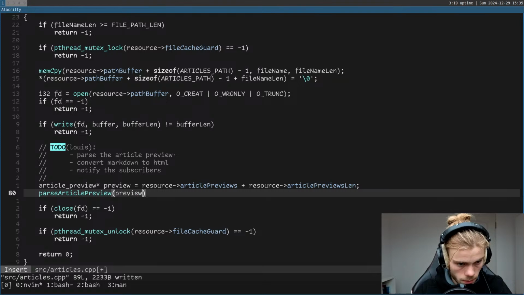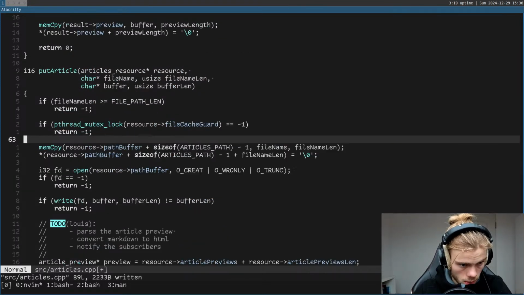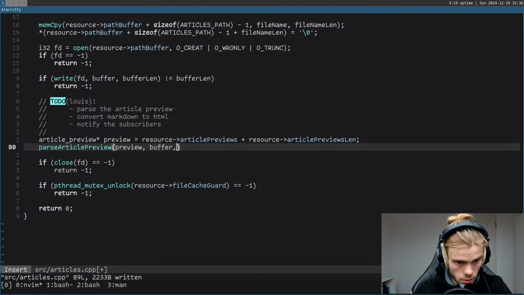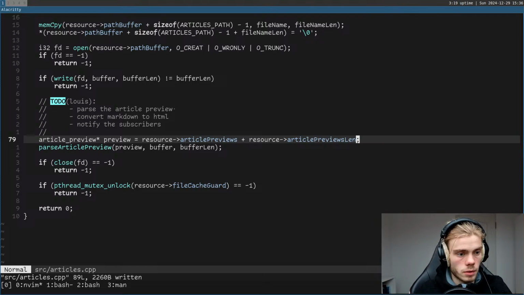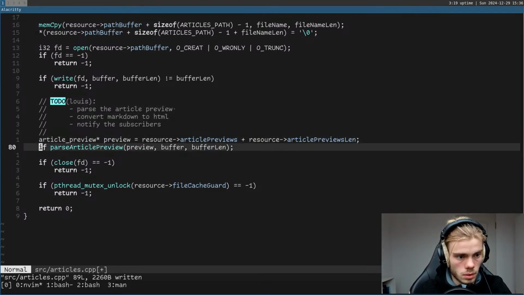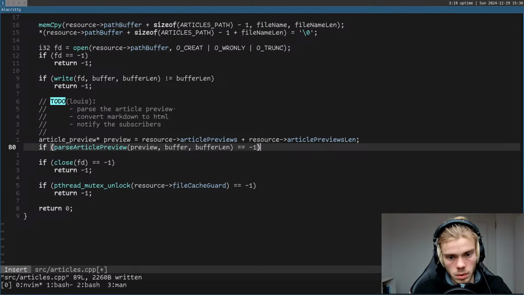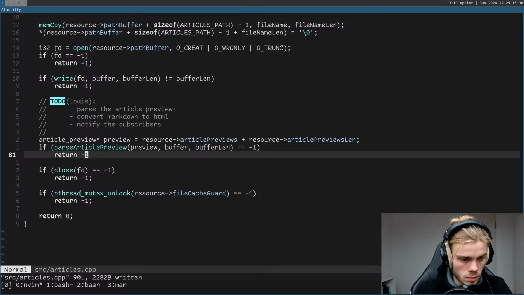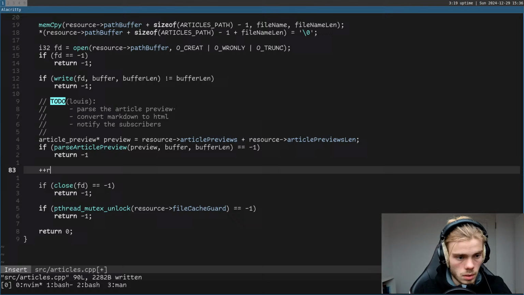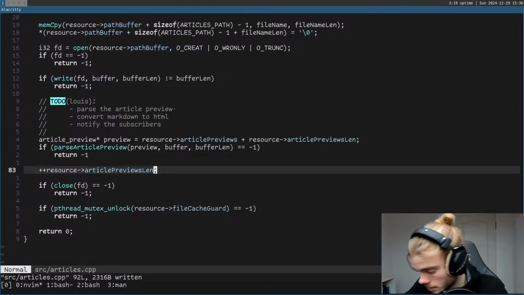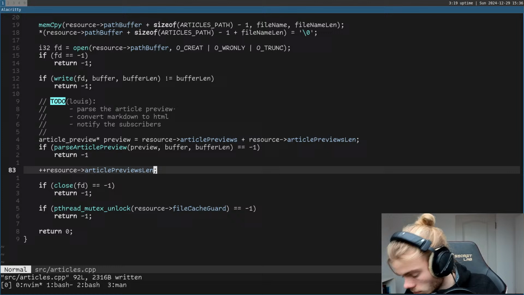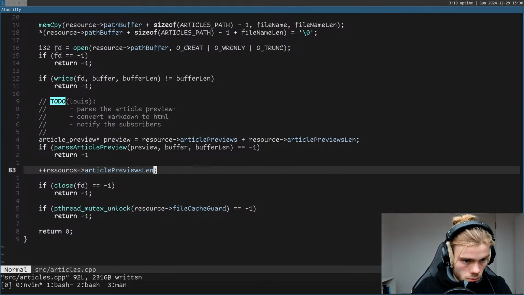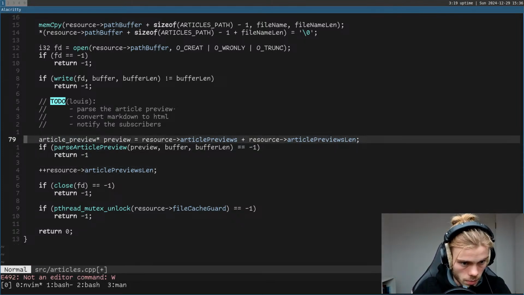We give it the preview and we hand it the buffer with the buffer length. And if this is equal to -1, return -1. Otherwise you say plus plus resource article previews length. Okay.